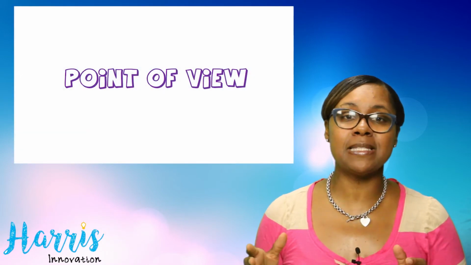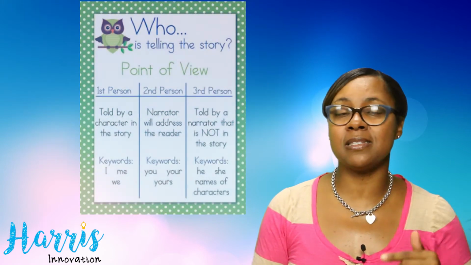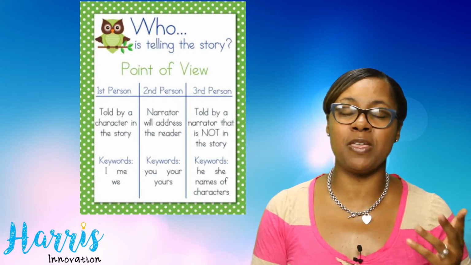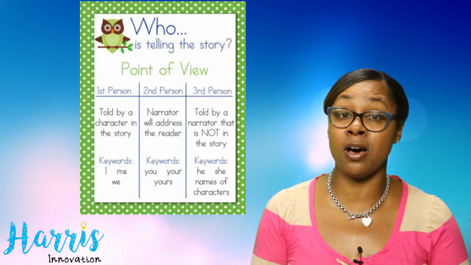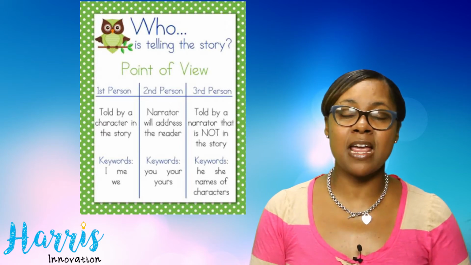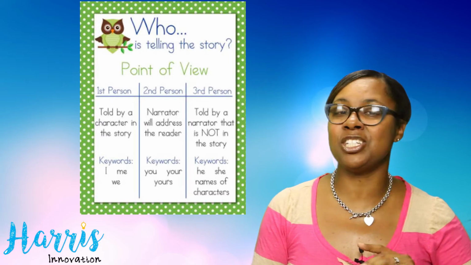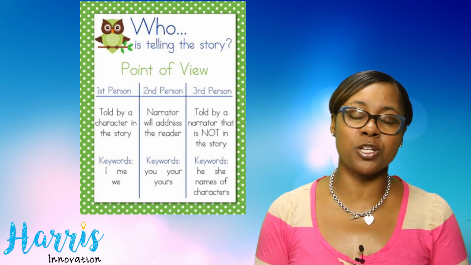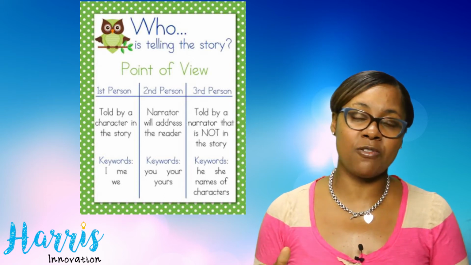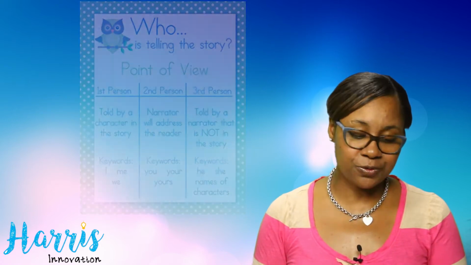Today we're going to go into point of view, into a piece of literary text. When we think of point of view, we talk about it in first person, second person, or third person. First person would be the character in the story. Second person would be a story told from the perspective of a narrator, and the narrator would also be a character in the story, but that character is just narrating the actual story. Then we go into the third person, and the third person would be a person that's narrating the story, but not actually in the story itself.